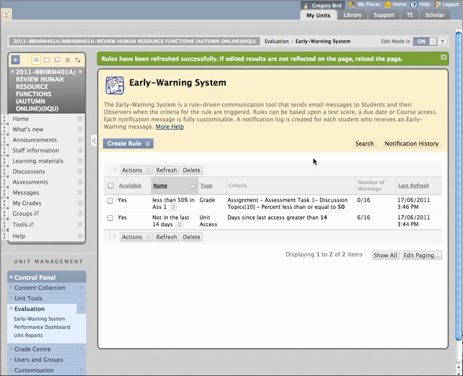You can build quite a complicated set of rules and then just use this as a bit of an eyeball scan every now and again. It's also possible to send those students that meet those criteria messages, etc. But I think initially it's just about being able to get a quick assessment of activity within your unit, work out what's working and in some cases what's not, so that you know how best to manage your support needs for students and where you may need to proactively intervene. So I hope that's useful to you.